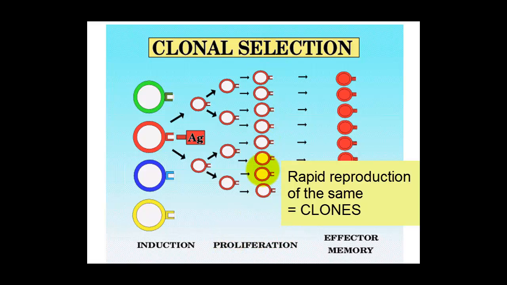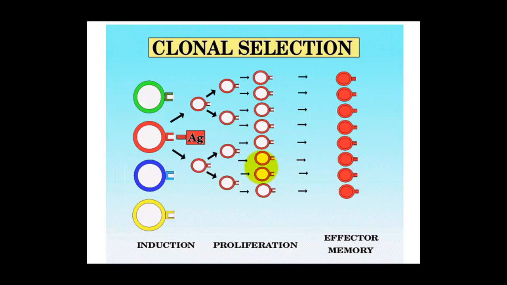In the case of B cells, they produce lots of antibodies, lots of plasma cells to produce antibodies. In T cells, they're the cytotoxic T cells that go out and attack the cells.